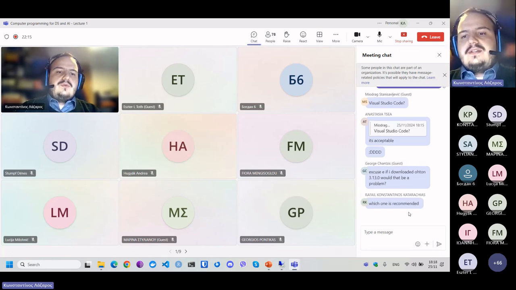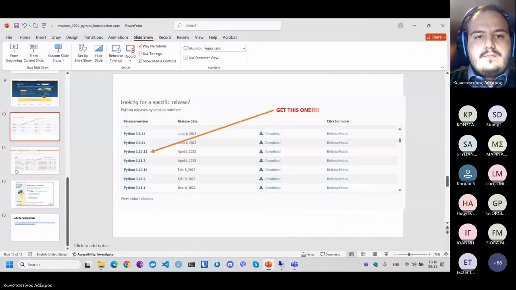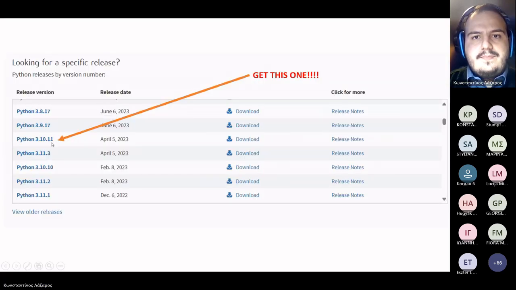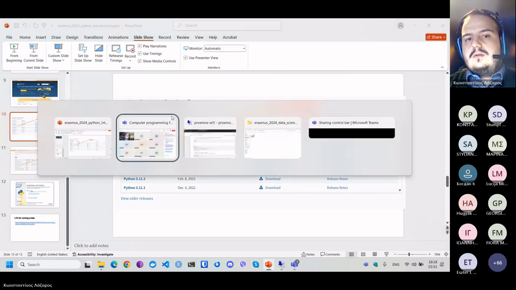So 3.10.11, this one right there, again. This is the one that I would recommend for this course. I've tested it. It runs with every single library that we're going to be checking out, not today, but in the course of the next day. Today is more of an introductory and procedural course when it comes to setting up a language and working with it.